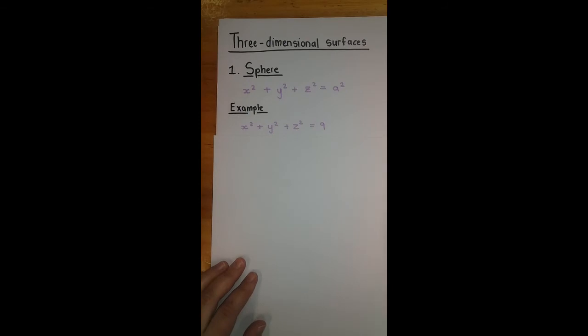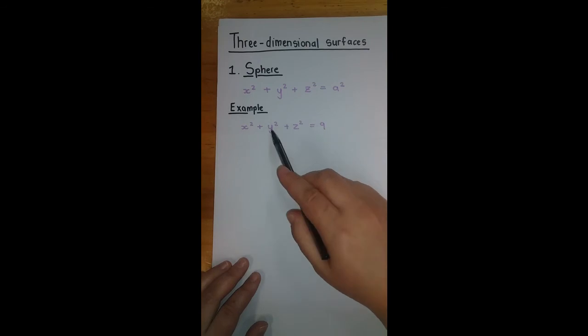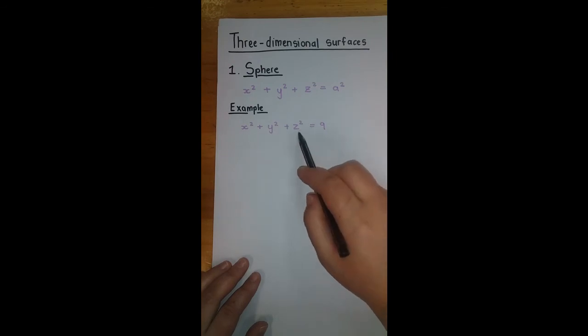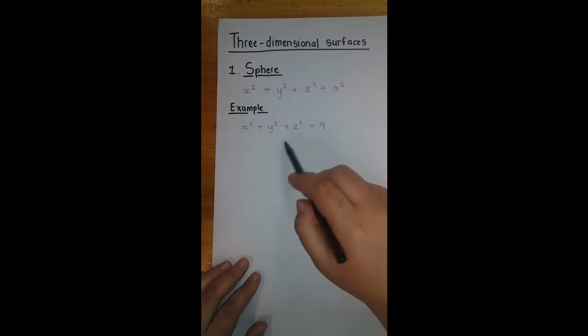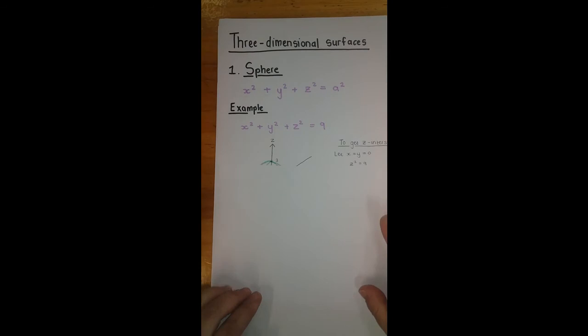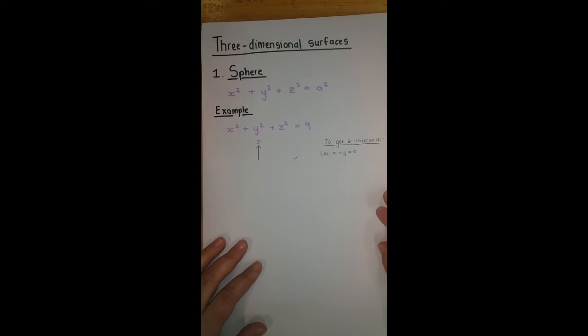So for a sphere and an ellipsoid, when you want to sketch it, you have to get an idea of what it could possibly look like. What I would suggest you do, if you want to find the intersection of z, y, and x on their respective axes: if you want to find the x intersections, you say y and z is equal to 0. And if you want to find the y intersections, you say x and z is equal to 0. And you do the same for z. So for us to get the z intersect, we would say x and y is equal to 0.